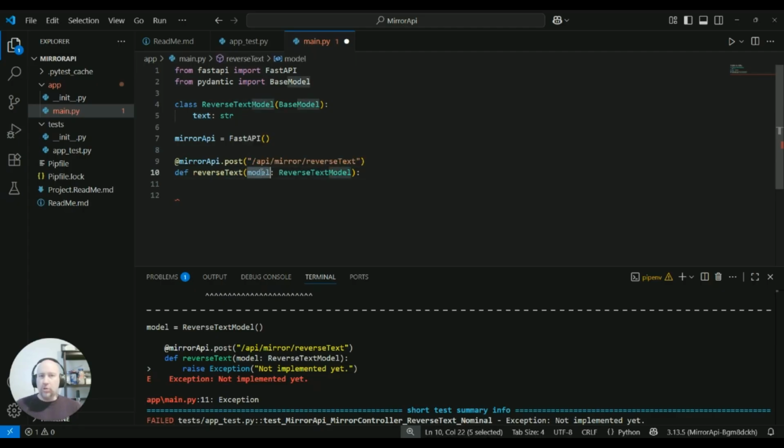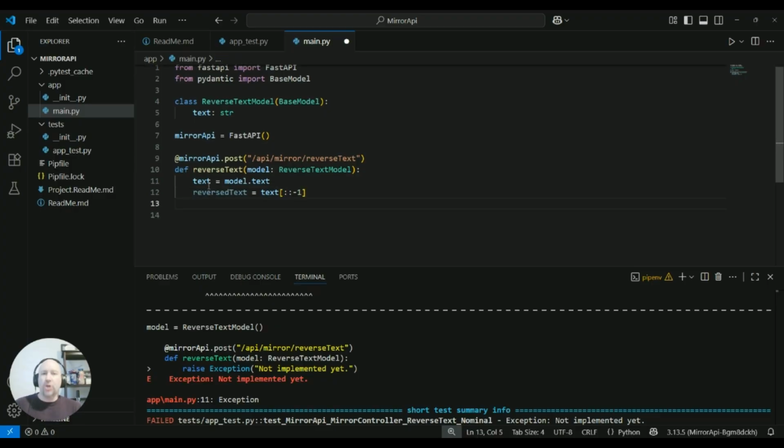Because of that, I can use that inside our code. So here we're ready to get the text out. So we'll say text equals model.text. This right text is the text property that we just created. The left text is just a local variable. Then we'll create our reversed text. And this will just be text, and we'll use our bracket ::-1 to reverse a string in Python.